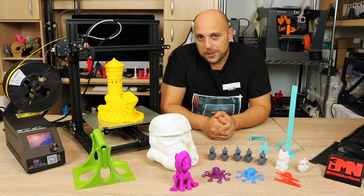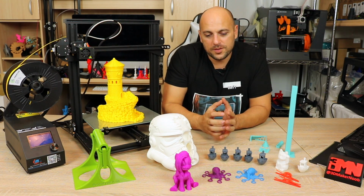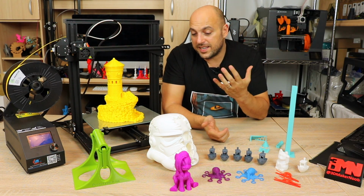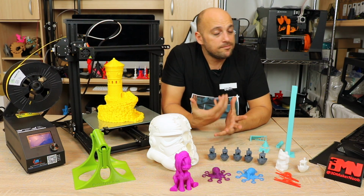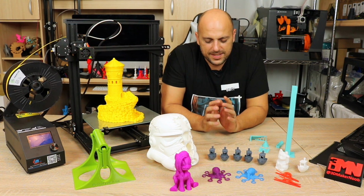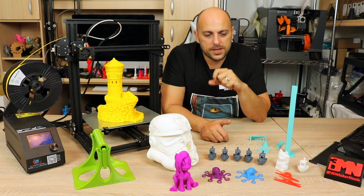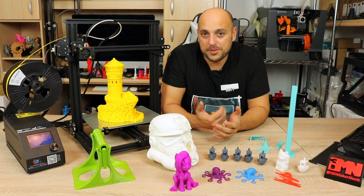As for what I think about this printer, once again, Creality actually did a good job in terms of producing a 3D printer. There are a few things which I will talk about which I'm not entirely convinced about. However, in terms of reliability, it can handle it. Print quality is there again. The community that has been built around this printer is incredible. So you will always find help, and you always can upgrade this printer with parts which are being constantly uploaded by the community members of Creality.